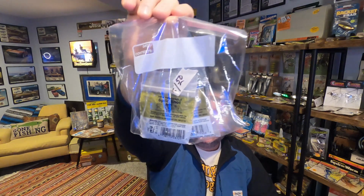All right, last but not least, as far as fishing items go, I got this bag of little split shots for $1.50. You know, split shots or weights in general are like toilet paper. You don't want to have to buy it or spend a whole lot of money on it, but you got to have it, right? So especially when you're fly fishing, and I got a fly fishing trip coming up, these tiny little micro split shots are just what you need to get that fly down at the bottom of the water when you got a little bit of a heavier current. So for $1.50, yeah, this will last me a couple years. That's a heck of a deal.